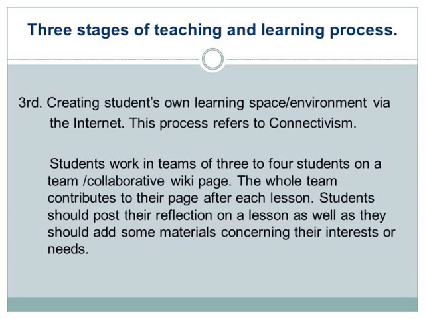3 stages of teaching and learning process. The third stage deals with creating students' own learning space via the internet. Students work in teams of 3 on a team or collaborative wiki page. The whole team contributes to their page after each lesson. Students should post their reflection on a lesson as well as they should add some materials concerning their interests or needs. The team members can see each other's portfolio pages so that they can be inspired while working on their task at home. They comment on members' contributions and react to their comments.